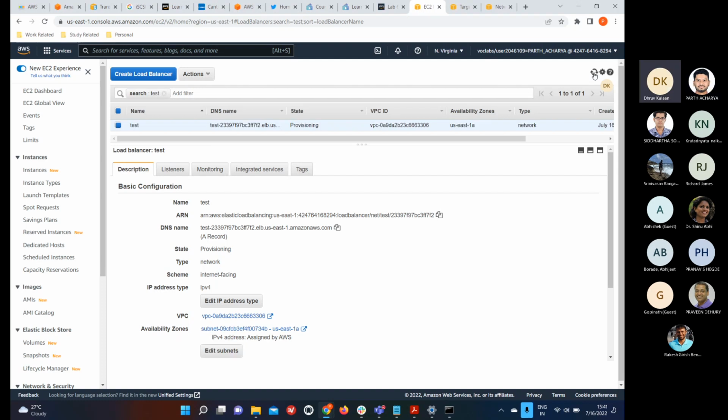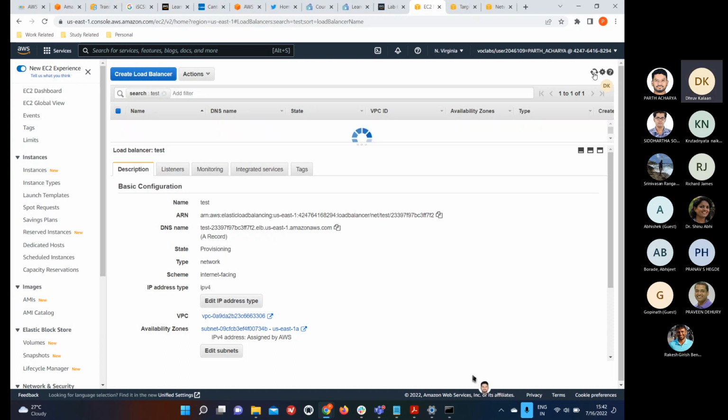It will take time. Let's just wait a minute. I'm just guessing that we had selected both the subnets. Yeah, so I'm just guessing that in 1B, it was routed to the private subnet, so that path is failing. Let's see. Okay, I'll check. For me it took five, six minutes. It's okay. Let's just have a look.